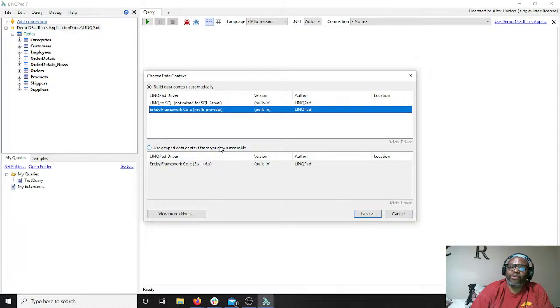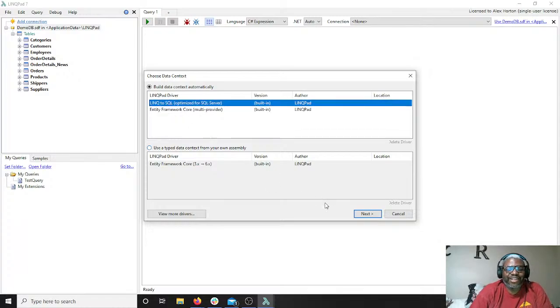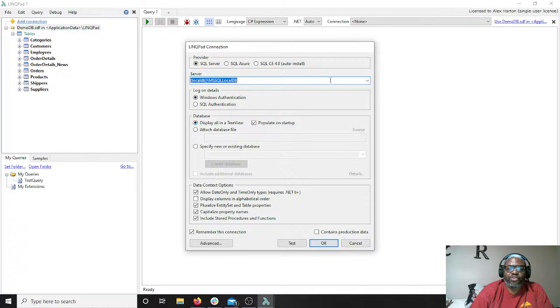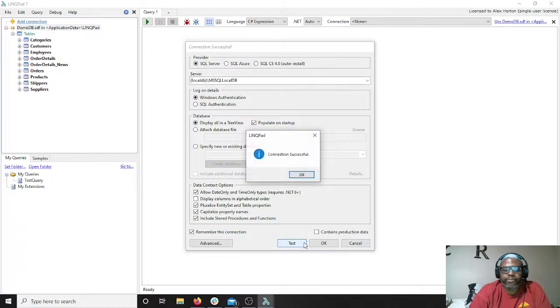There's Entity Framework, Mike. Mike's going to use the Entity Framework. You click Next, and if you have an instance of SQL that you can get into, like the local instance of SQL Server running on this laptop, you can just click test, and it'll pop up connection successful.